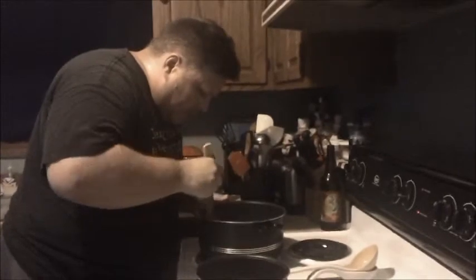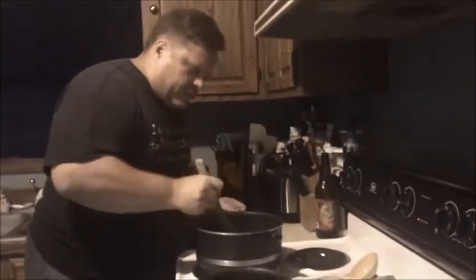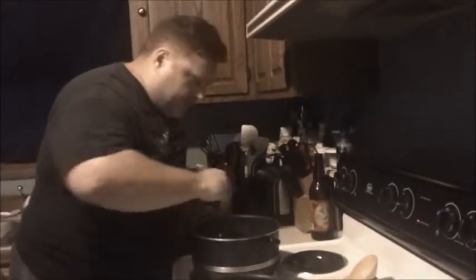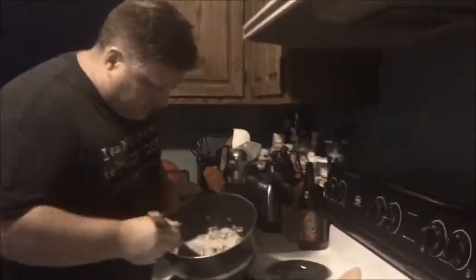It's already starting to look a little bit creamy. Part of that is the gluten that gets formed, that creaminess gets formed as you're stirring it. The more you stir rice, the more the rice flour comes off and forms a creaminess in the risotto. You can see it when you look in there. It's all that thick cloudiness. It's from the glutens.